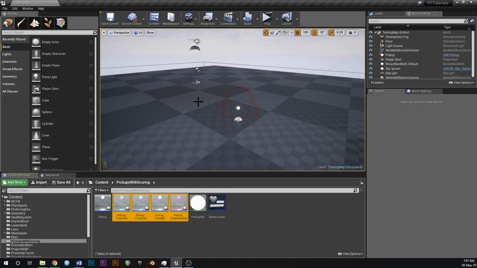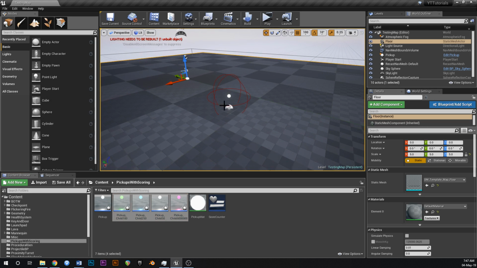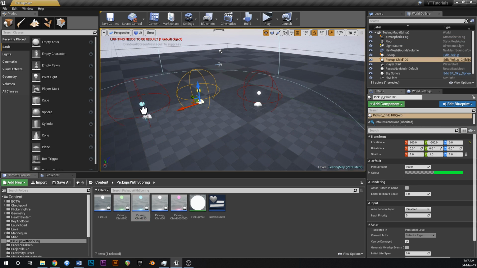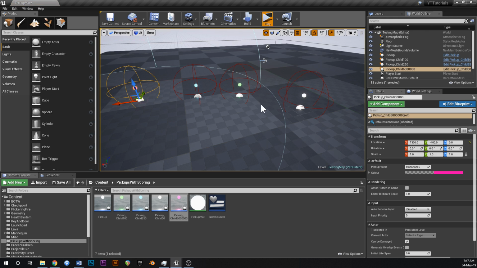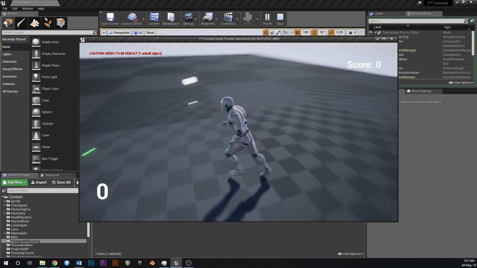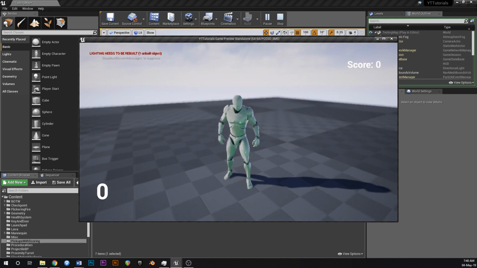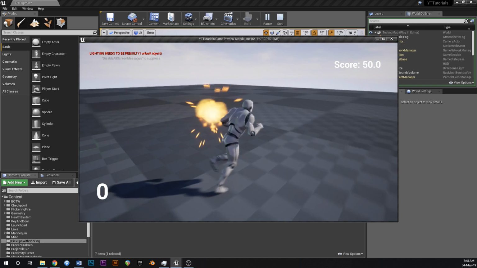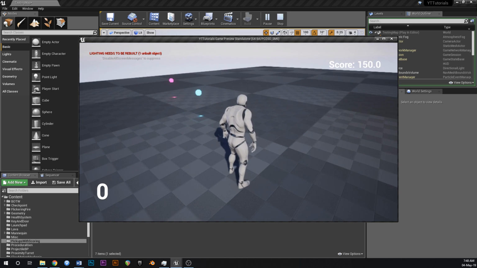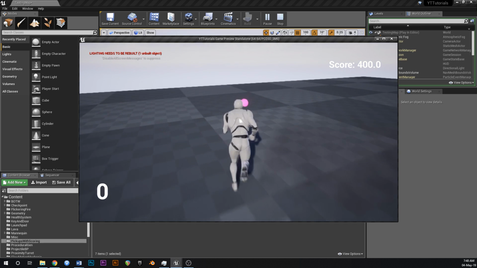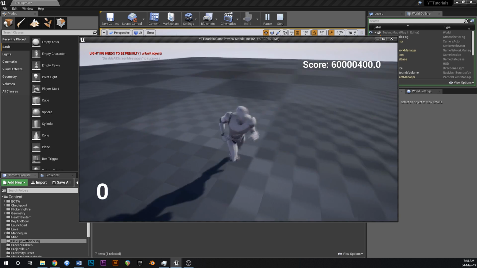Now Control Shift and then save to save everything. So now we've got that one worth 50, this one worth 100, this one worth 250, and this one worth, I don't even know. Now if we go in, you can see that they've all got their lights and they reflect onto the character like that. You can see the green tint. So that one's 50. That one was 100, so now we're on 150. Now we're on 400, and now we break the score counter.